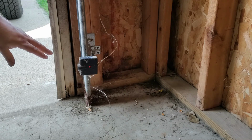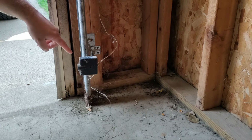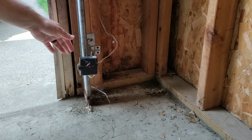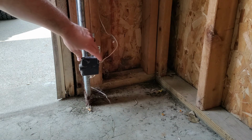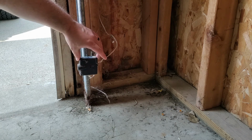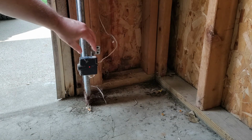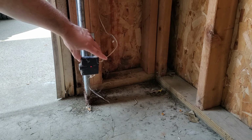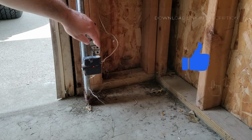In this case, the way we know this is the receiving sensor is because you see that red light is flashing, and that tells us the beam is interrupted. With these, I can only move them back and forward, not up and down. If you had that ability, like the Chamberlains, you could twist this, but I don't have that. So we're going to make an adjustment and see if we can get this fixed. Now we'll just move it back like that and see if that fixes it.